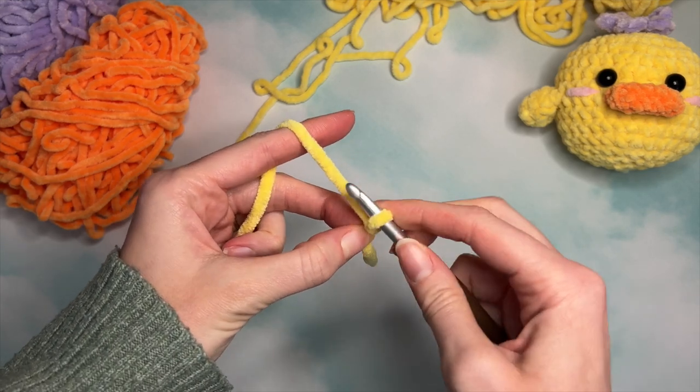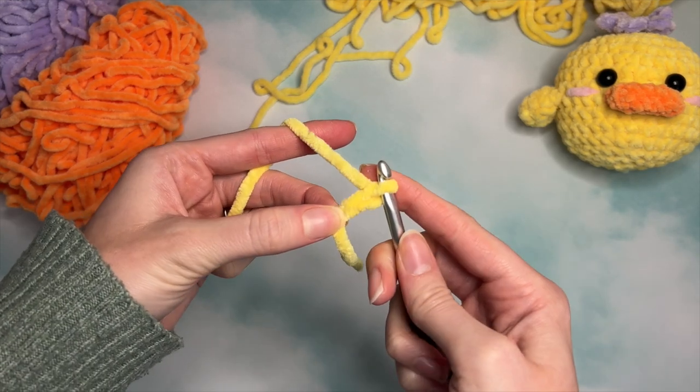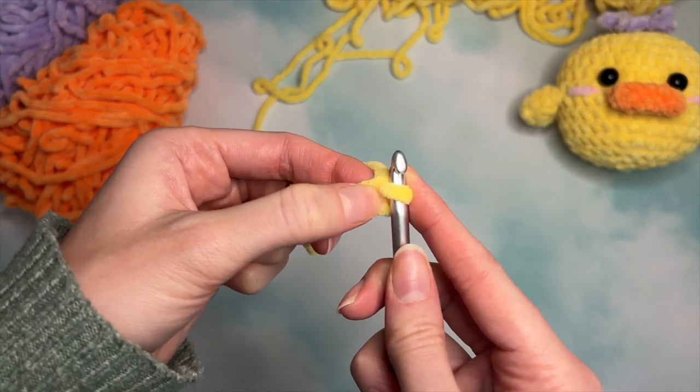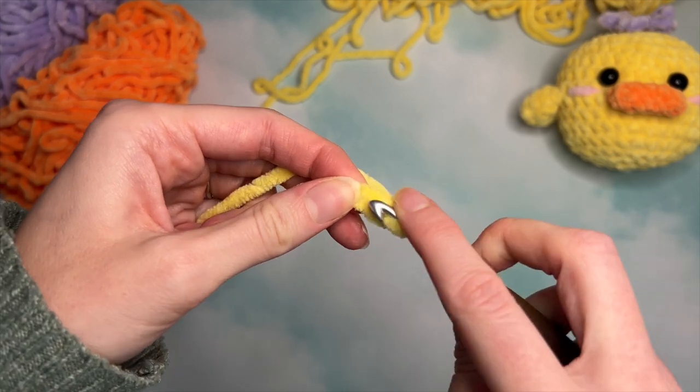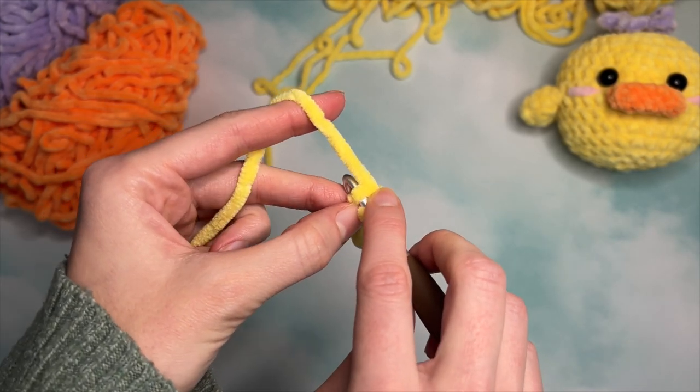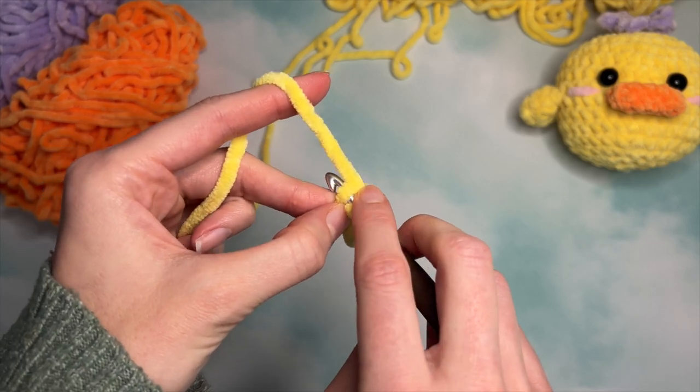And you are going to chain two. So one and two. And then working into the second chain from the hook, so not this one right next to the hook, this one right here, you're going to insert your crochet hook and you're going to do 6 single crochets into that same stitch.